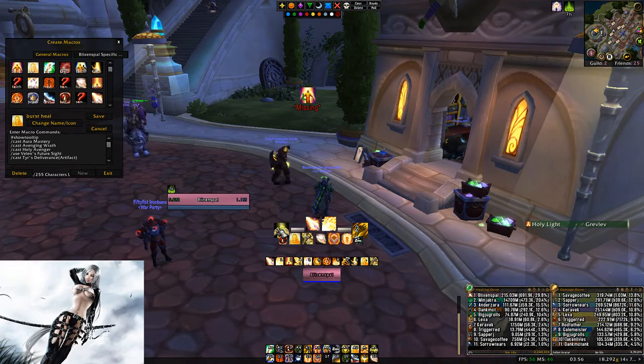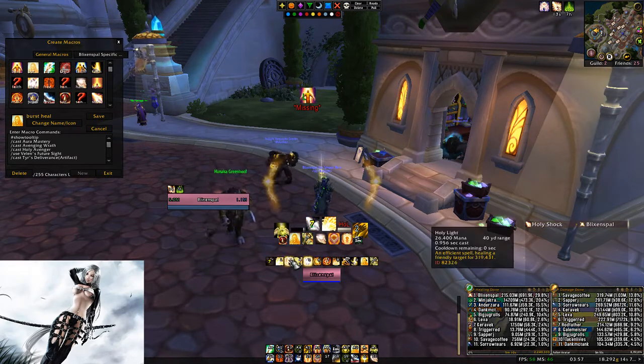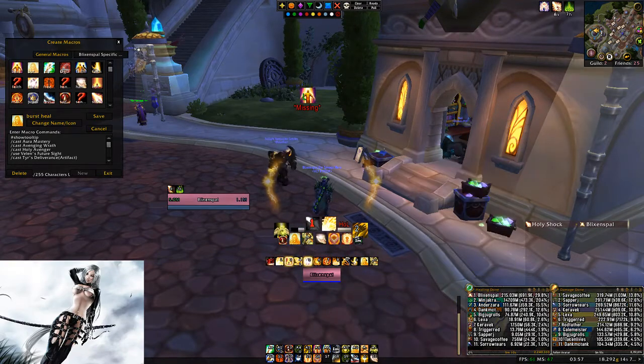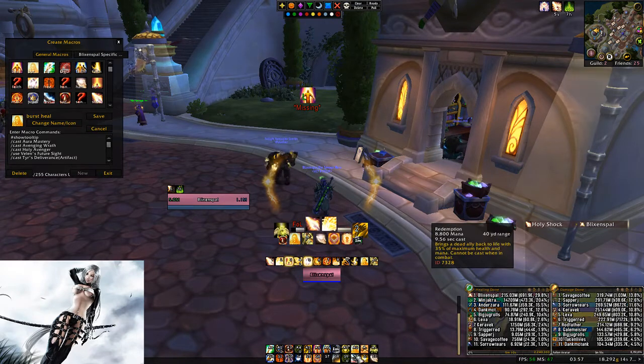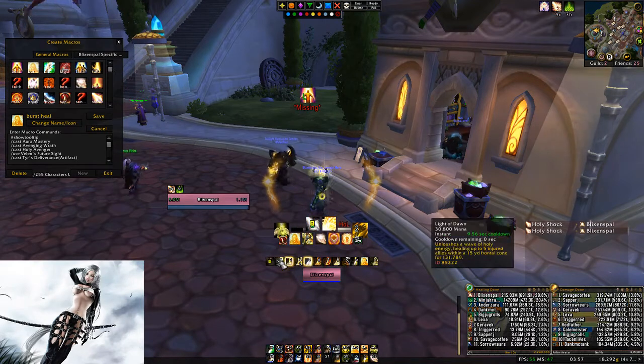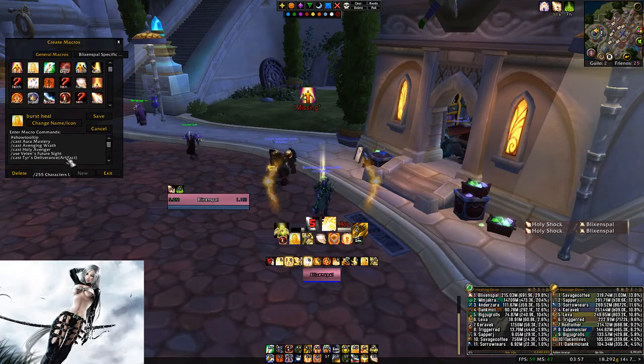You can also do it in the reverse. You can do Tears Deliverance and then hit it again to start all your other cooldowns, however you want to set it up. But my best advice would always be to keep your global cooldown one, the one that starts a cast or starts the global cooldown, like Holy Shock right here. That's a global cooldown, so I can't cast anything else. But if I pop, say, anything else that doesn't have a GCD, you're not going to see that little black circle going around your other abilities, like right there. You don't see that because it's not a global.